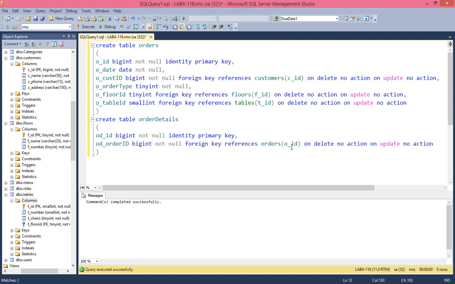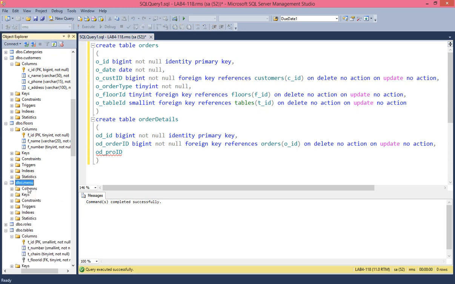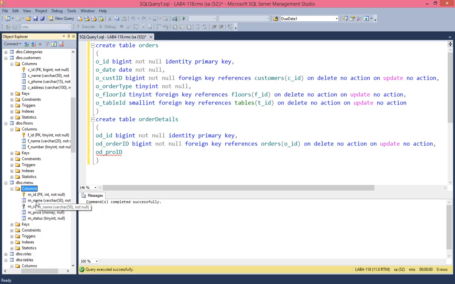And then after order ID you have to specify the order details. Let's say order detail underscore the product ID or the item ID that you have picked up from the database. If you go to your menu and columns, it's your m_id. So product ID, or you can write menu ID, no problem.